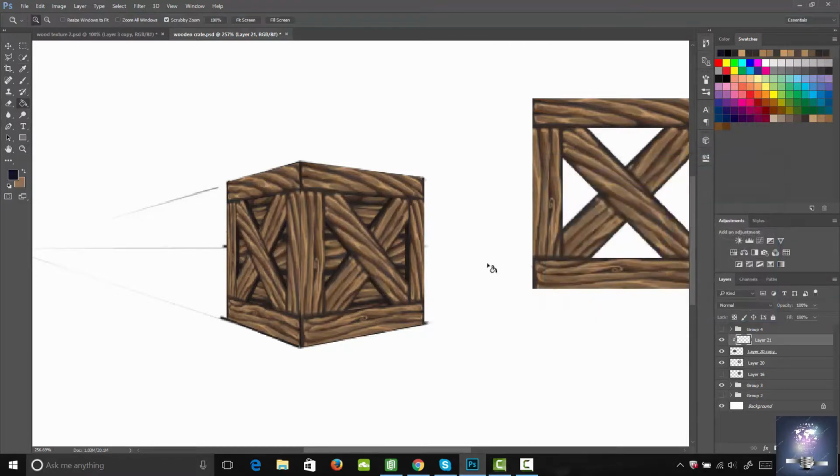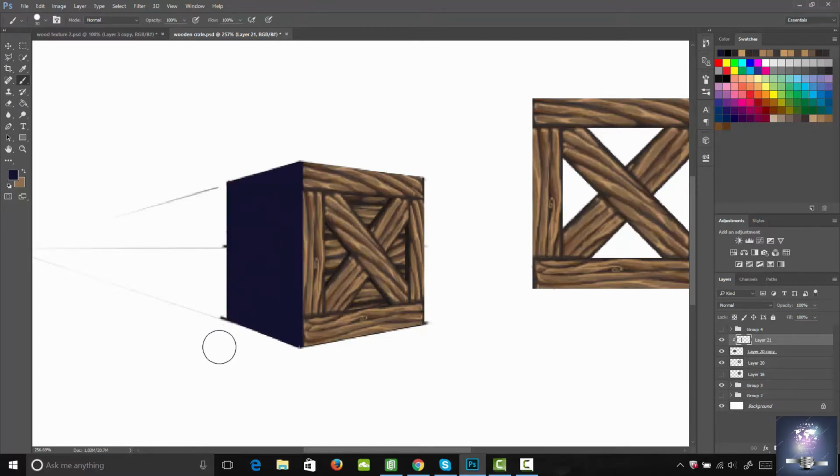Somewhere in here should be good. And then using my brush tool and moving over to a hard-edged brush, I'm going to go ahead and paint in that shadow like so. And you'll see it won't paint anywhere else on this layer. Even though I started clear up here, it's still not painting outside of that.